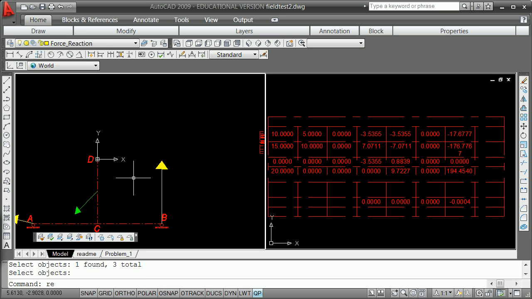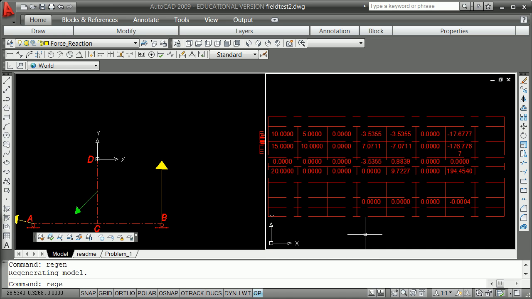We do this and we hit a regen. And we click over here and we hit a regen. And we can see that the internal moment is going to be the sum of minus 17, the opposite of minus 17, minus 44, and 97. And we can see that the internal forces have to be, in effect, the opposite of what is there.